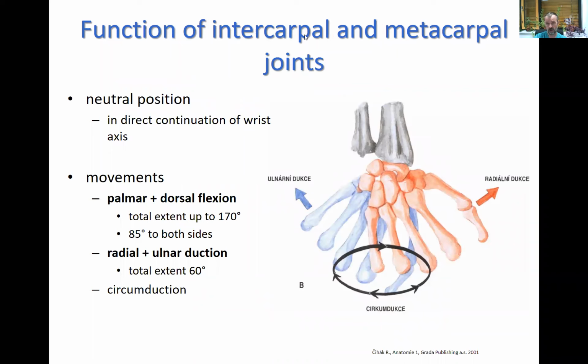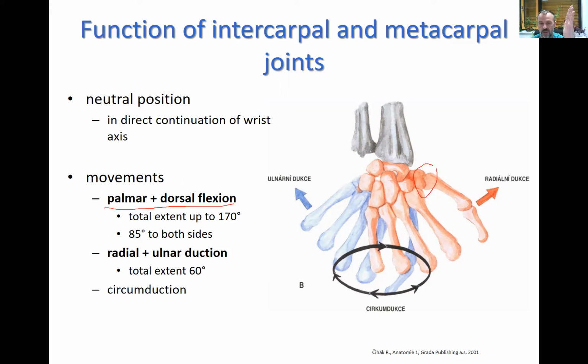So how the whole hand then works, you can see it here. Of course, we have talked about the thumb itself and the carpometacarpal joint, but altogether, all 5 fingers can perform palmar and dorsal flexion. You can try that, the dorsal flexion. I just moved the video here, so maybe you can see it. So we perform palmar and dorsal flexion. Again, palmar flexion and extension, which is the same as dorsal flexion.